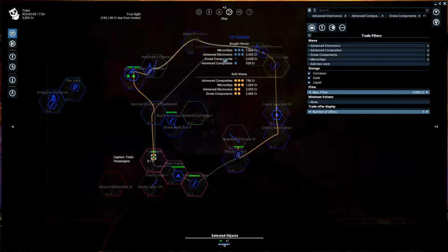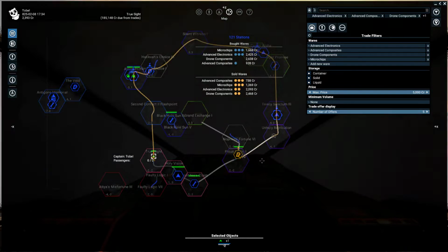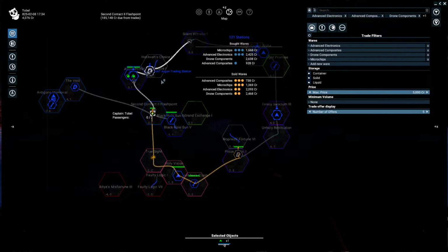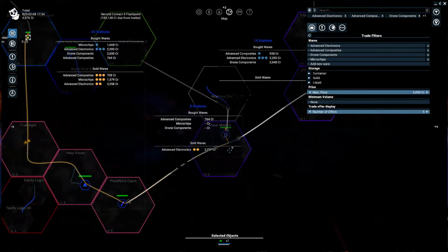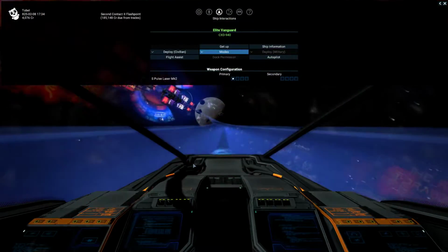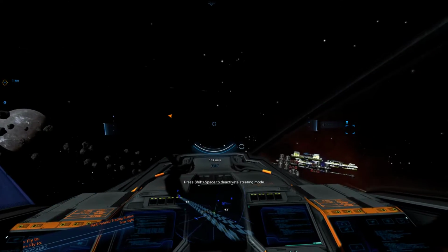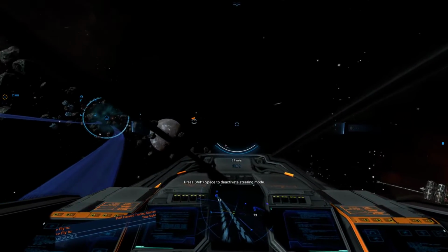Why don't we try something? Let's set our auto trader. Oh, something got crazy and I accidentally left my autopilot going, so he's going all over the place. Let's go ahead and stop our ship. We'll pull him off the gate here just for a second, so I don't have to get confused and concerned about where we are.